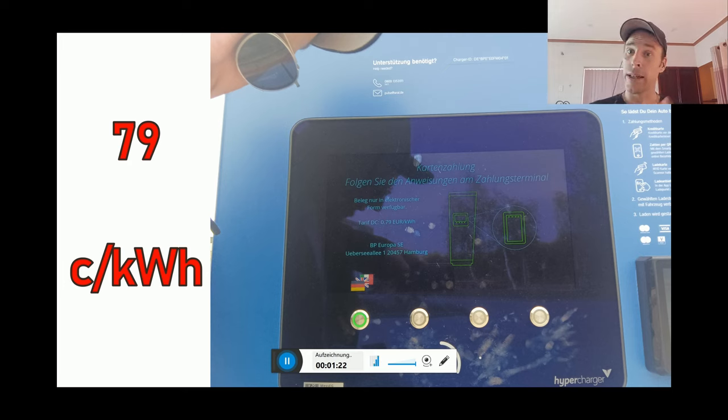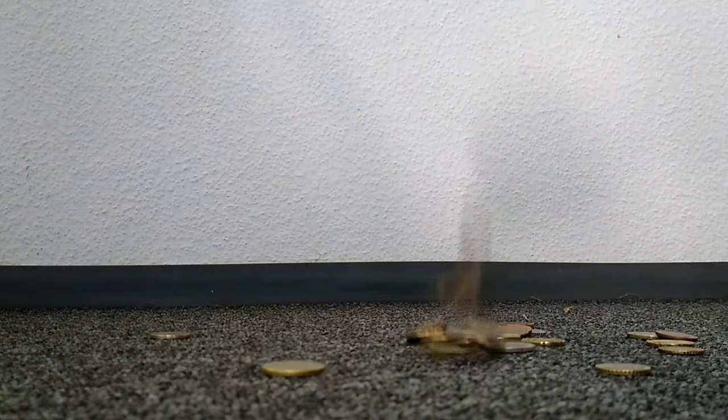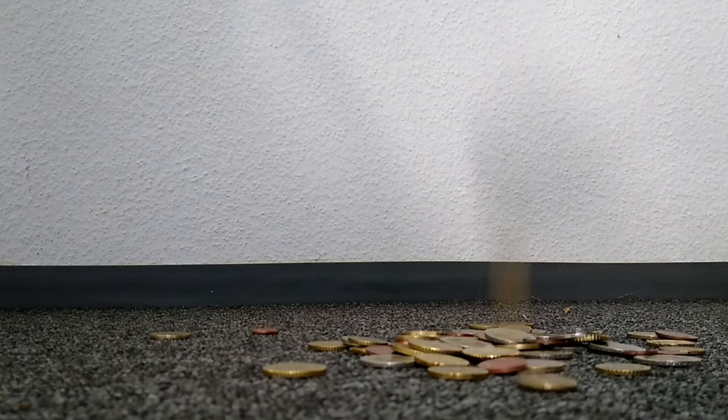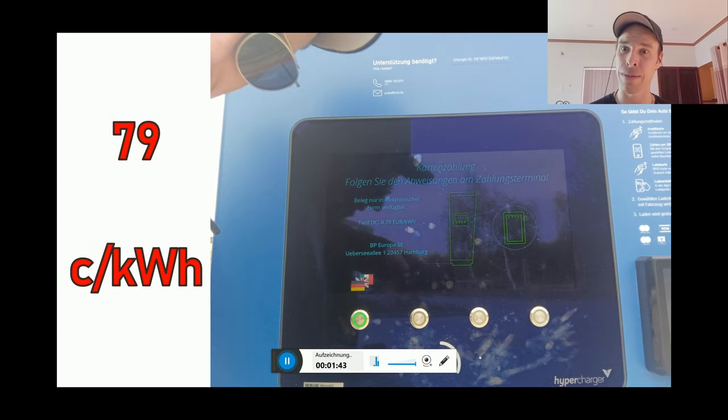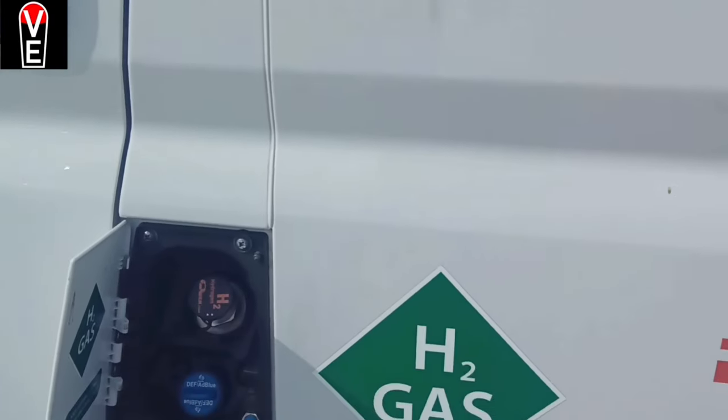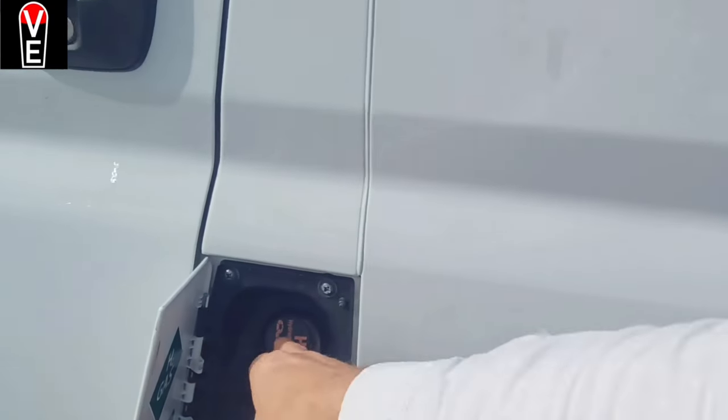And the seller at the Tesla studio won't tell you that you will be paying 79 cent a kilowatt hour at the Autobahn to recharge this car, which sums up to 7.9 euro per liter gasoline equivalent, or 21 euro per gallon gasoline equivalent. So right now, these poor electric car drivers are paying the most for the least energy. So that's why you should consider hydrogen as a reasonable alternative to that.